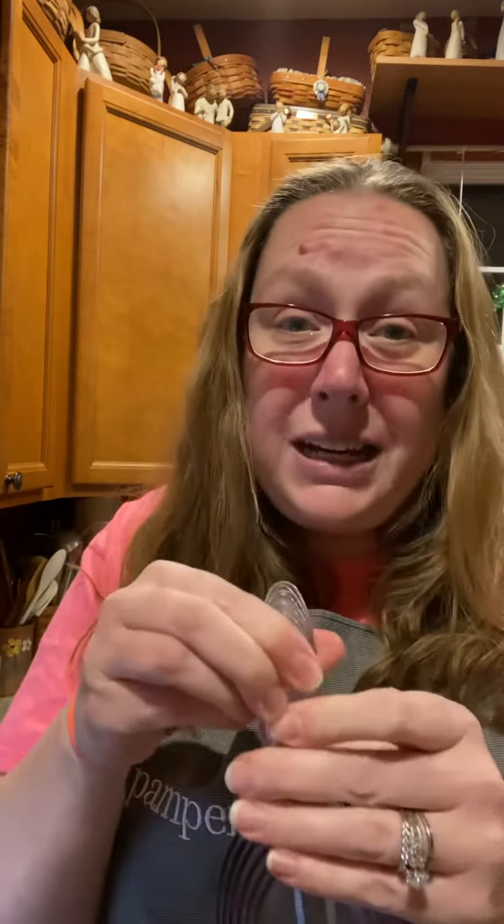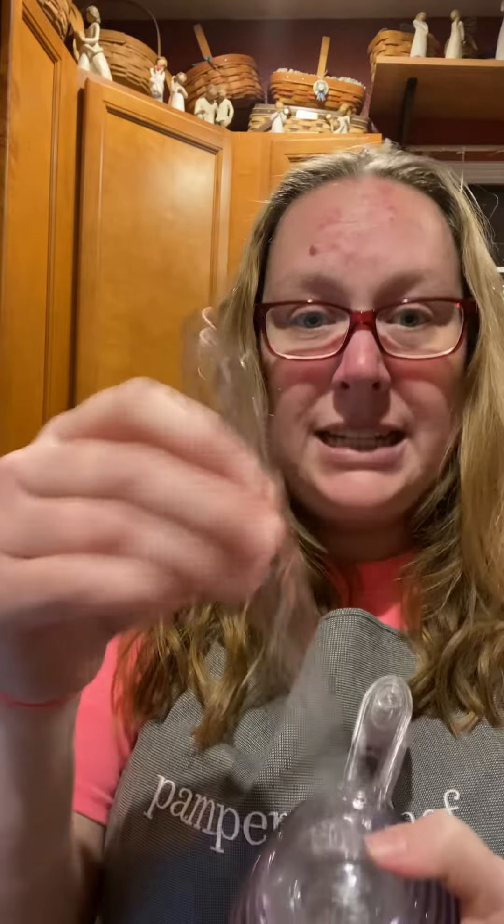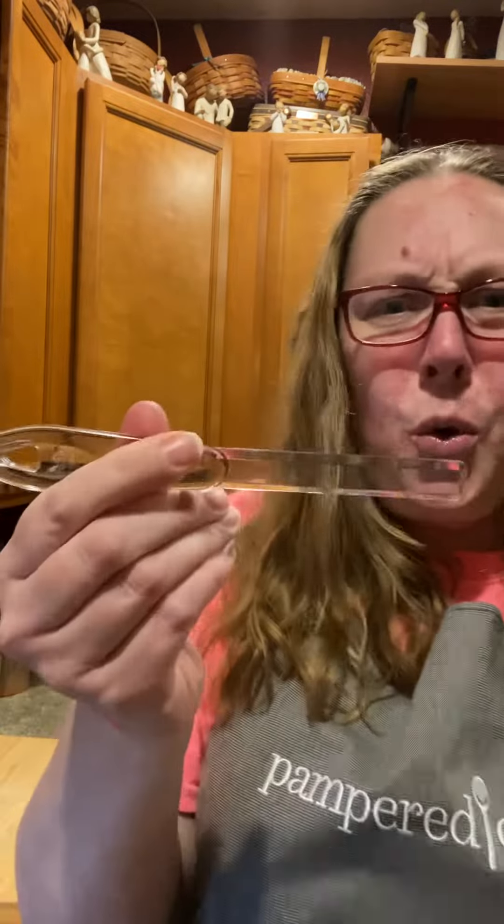They're easy to read, and the best part is the cups come with this little knife thing — a little paddle here — to help kind of clean them out, scoop them out, and to get the top off. So when you're putting your stuff in here, you can make sure you get a clean measurement. How cool was this for them to put this in here? They didn't have to do this.